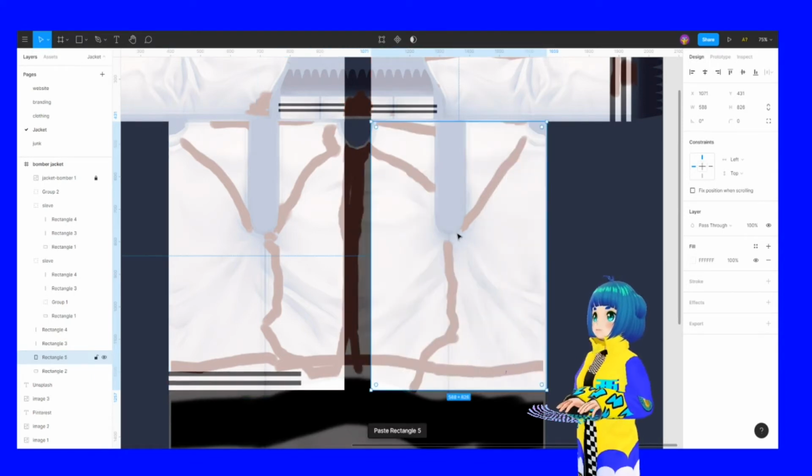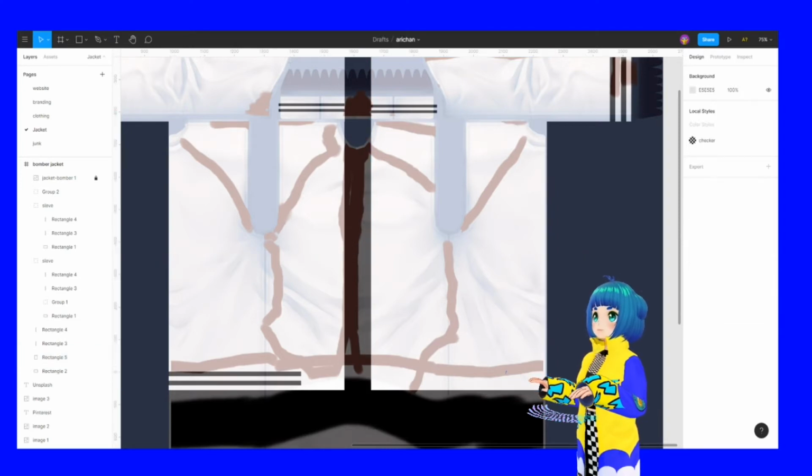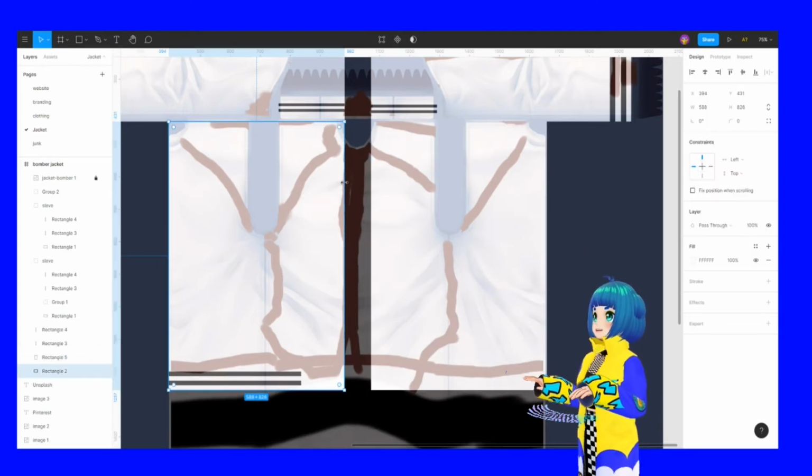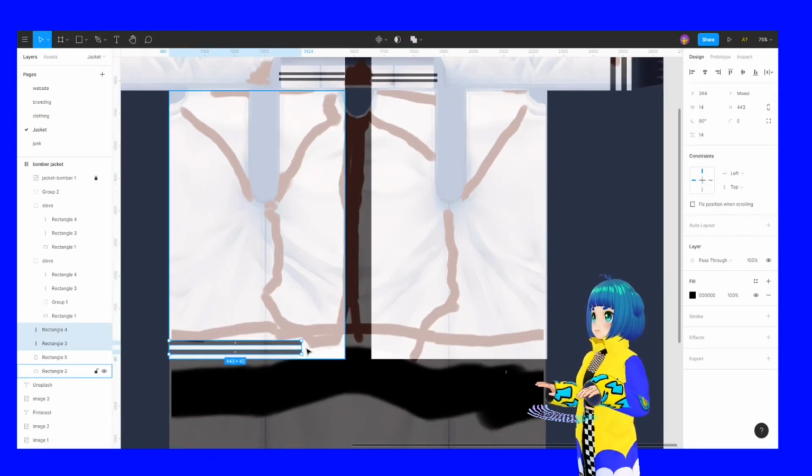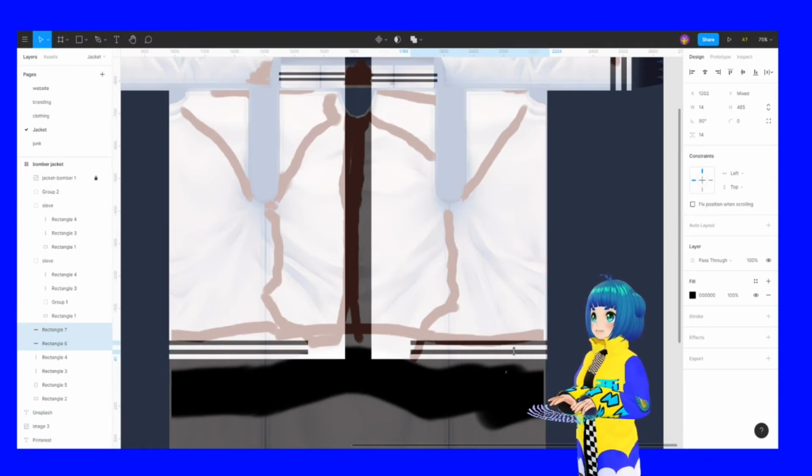Copy. This will give us our gap in the middle. About here. And about here. Keep it identical.